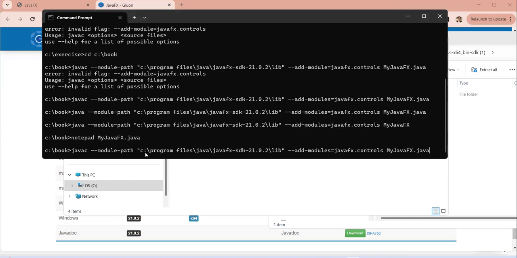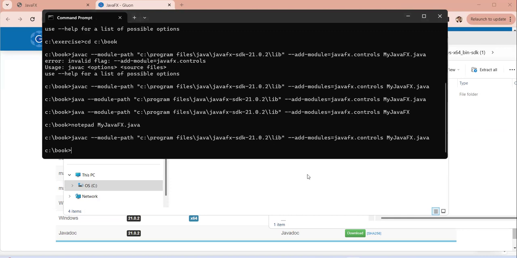This is where I have the JavaFX SDK 21.0.2, and here the lib, it's right here. And this is dash dash add dash modules. Here's the equal sign, javafx.controls, and MyJavaFX.java. So this is the compile.